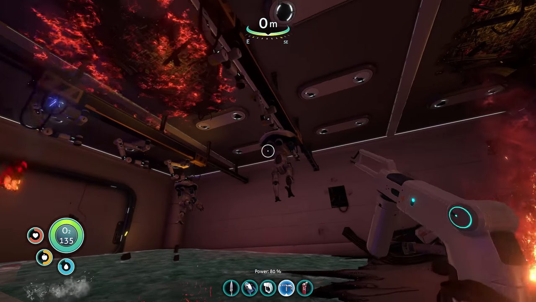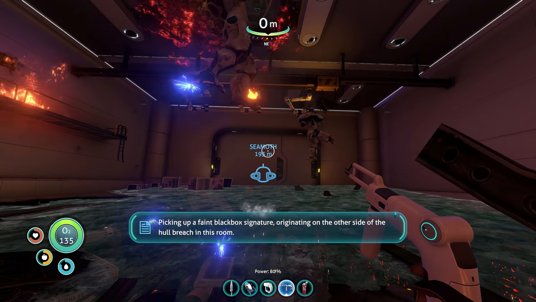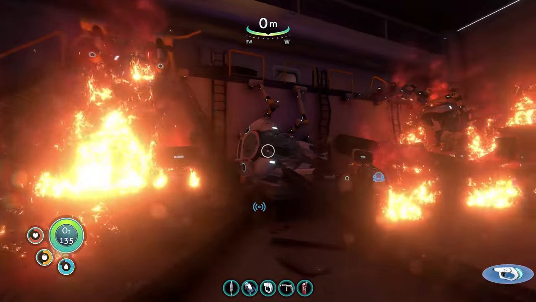So those things, the prawn suit. Picking up a faint black box signature originating on the other side of the hull breach in this room. Oh, the hull breach in this room. Oh, right, we should go there. Okay, so I should scan these things. Would be important.